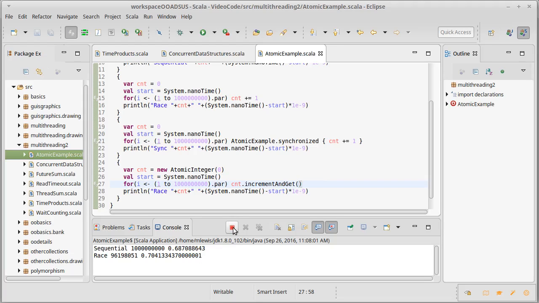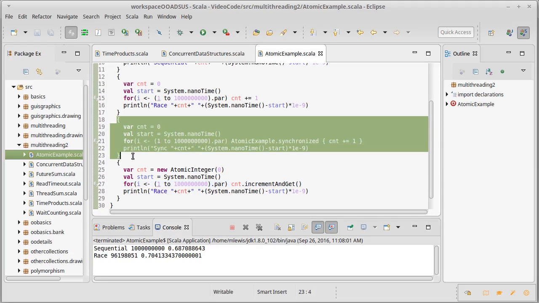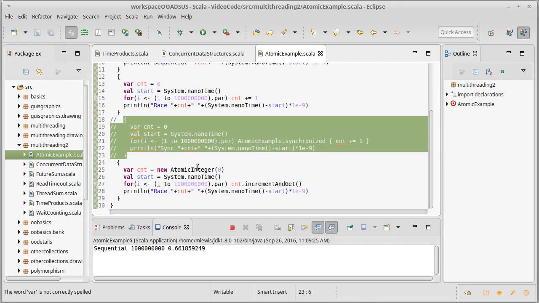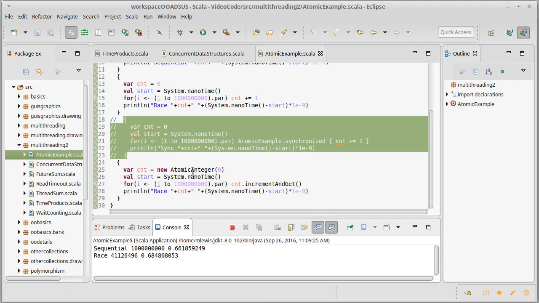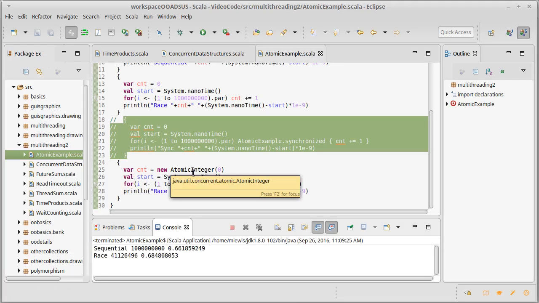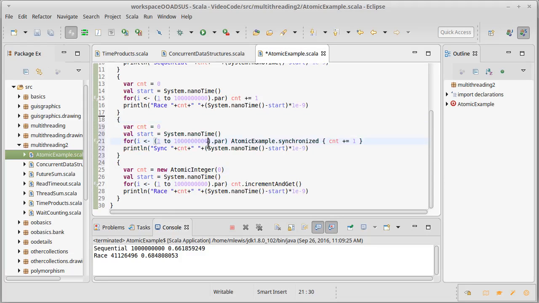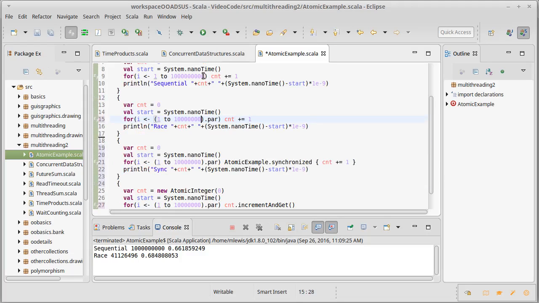Yep, that synchronized version is definitely unhappy for the time being. We'll comment that out, though we might just take our counts down a little bit, because I would like to see the atomic finish. In fact, let's go ahead and take off 2 zeros. It will run 100 times faster, which for these first 2 means that the timing results will probably be fairly uninformative. There you go.